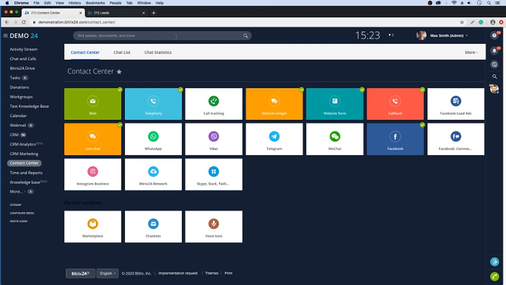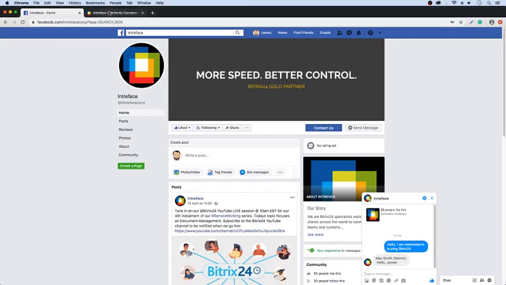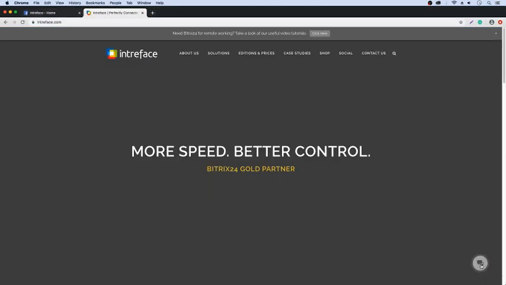So yeah, those are the different methods of generating leads. WhatsApp is probably the final method. So you saw on our site on intraface.com, we have integrated WhatsApp. That allows people just to send a message from their phone. It will come through to one of our agents, and then they can reply using WhatsApp.